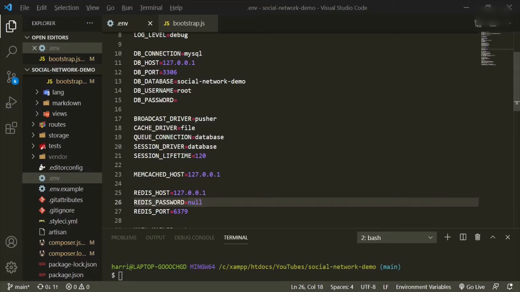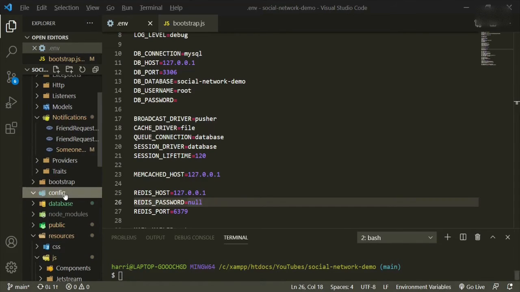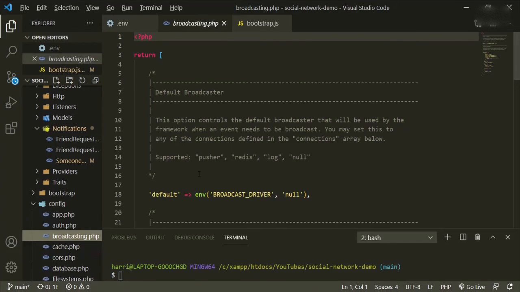So now that that's done, I wanted to show you where we get this broadcast driver from. So if you go back up to the config and head down to broadcasting.php, you'll see this is where the broadcast driver is, and it's set to null. So it gives you instructions on which one you can use. Sometimes you can use Redis, log, null, or whatever, but in this case we're using pusher.